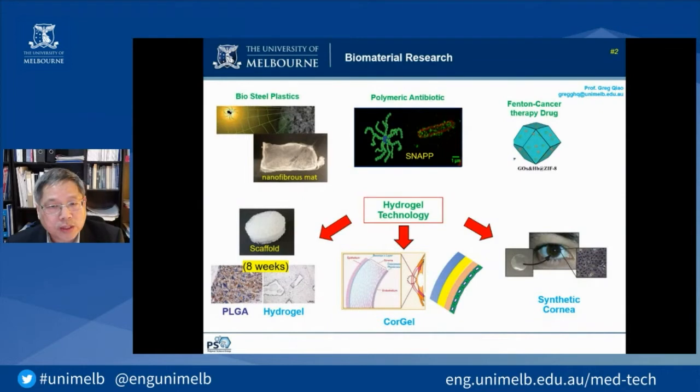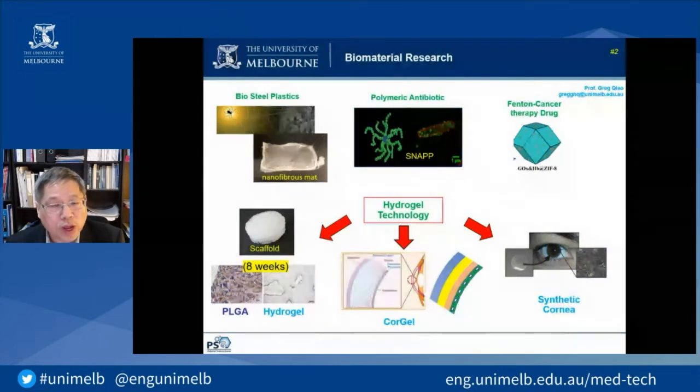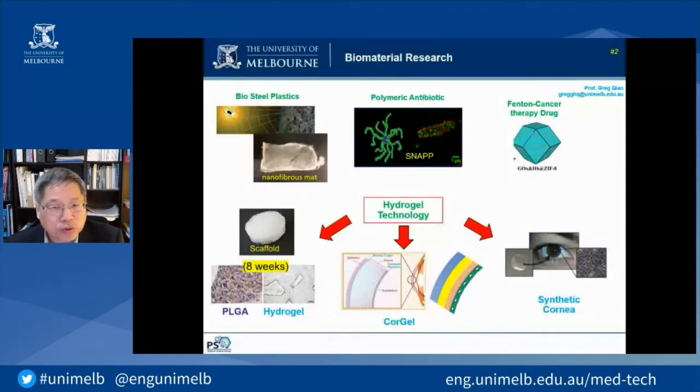If you look at the next slide, the top row relates to other research we are doing, using amino acids as a precursor to make a polymer. These amino acid-based polymers may solve the fundamental issue of plastic waste because, being made from amino acids, they have the same nature cycle as any other material in nature. We also use those polymers as a drug, for example, to kill bacteria. This is a potential future polymeric antibiotic. We also look at how we make them as a drug to treat cancer.